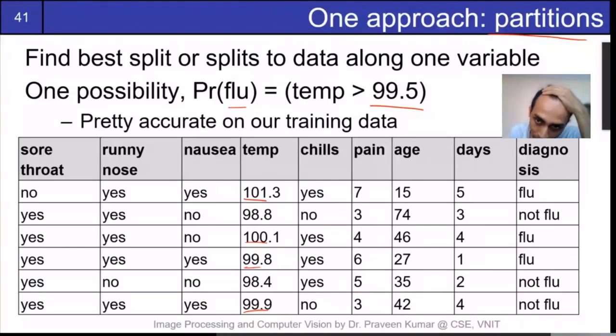So you can basically use just this criteria, seeing the temperature value, seeing whether it is greater than 99.5, so thresholding, and deciding on the predicted label. So how can you do this? What methods basically find out which parameter to use and what should be the partition point and so on. There are methods in that.